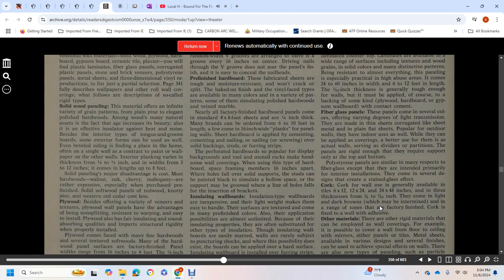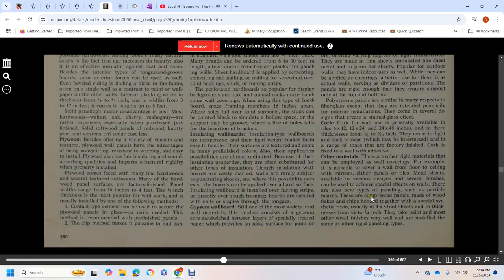Cork for the walls is generally available in tiles of 6 by 12, 12 by 24, and 24 by 48 inches, in 3 thicknesses from 1/8 of an inch to 5/16 of an inch. They come in light to dark brown. They may be intermixed to vary the tone of the factory finish. Cork is fixed to the walls with adhesive.